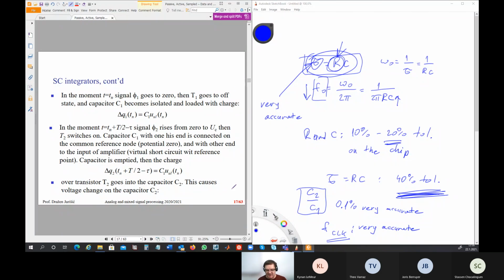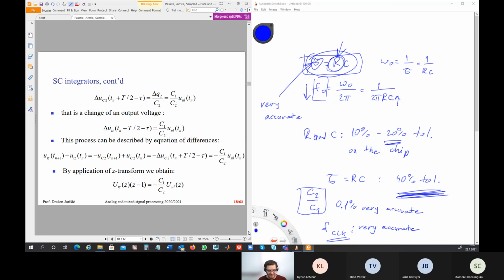I will not go through all this in detail because we don't have so much time, and it's also complicated. You can learn it by yourself from the books, if you want to derive the exact equation. I will just comment on it. What is obtained here is the so-called equation of differences. It's something like a differential equation in continuous time. Here in discrete time it is an equation of differences. In continuous time, you apply the Laplace transform. Here, instead of the Laplace transform, you have to use the Z transform.